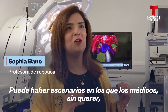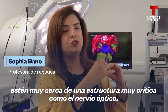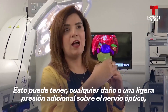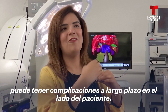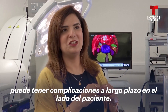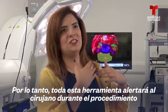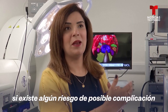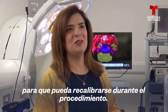There can be scenarios where clinicians unintentionally are very close to a very critical structure such as the optic nerve. Any damage or slight pressure on the optic nerve can have long-term complications on the patient side. This whole tool will alert the surgeon during the procedure if there is any risk of potential complications, so they can recalibrate themselves during the procedure.